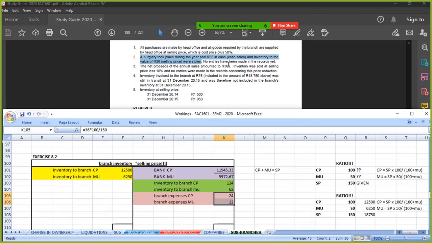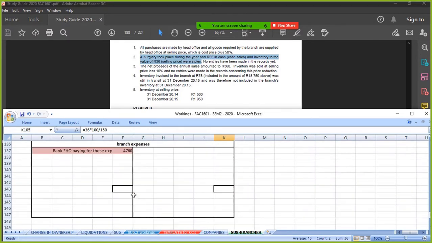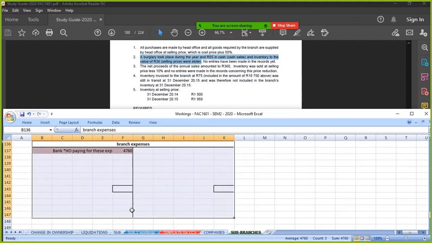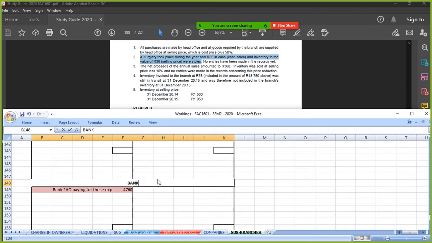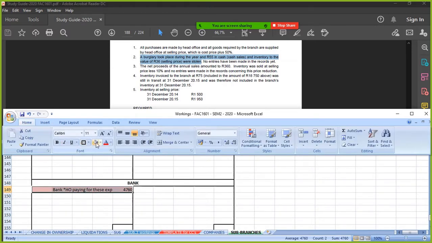Yeah, bank in cash. To me, this would be bank in cash, not bank and then branch inventory. Am I losing any stock? No, I'm losing cash from the till. So where's my bank account? I want to draw up the bank account actually. You weren't asked to draw it up, but I want to draw it up as well. Okay, bank. Let's show the bank as well, and we can see what's happening here.